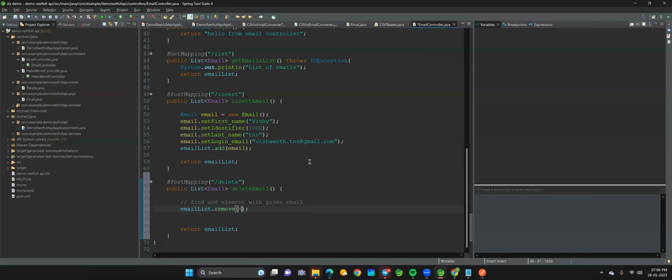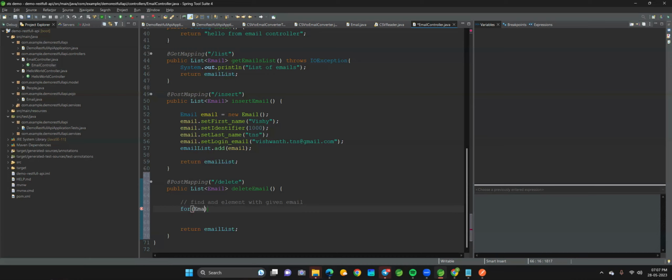That method is there in the list class, but for that you should have an object. Otherwise, what can we do? You know linear search, right? Sir, same in a for loop.